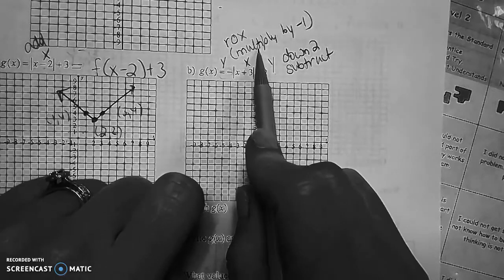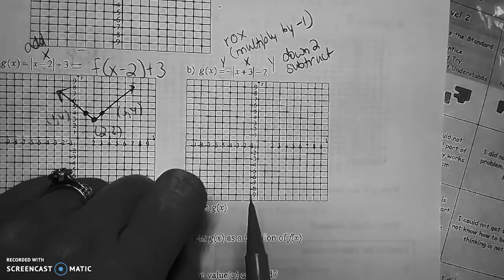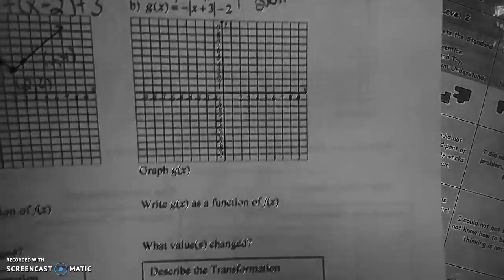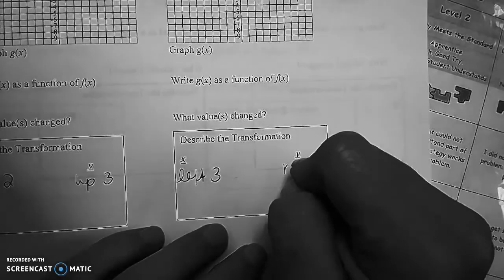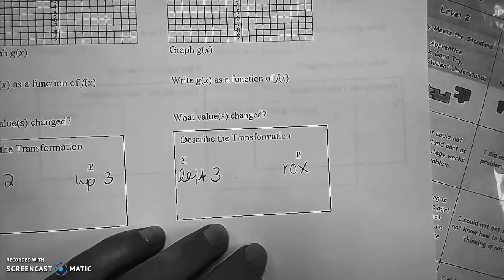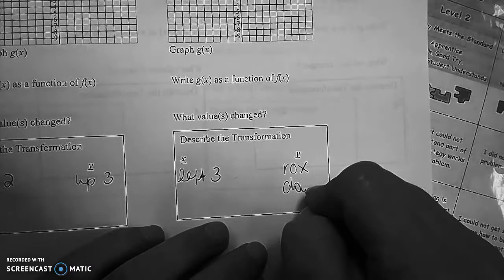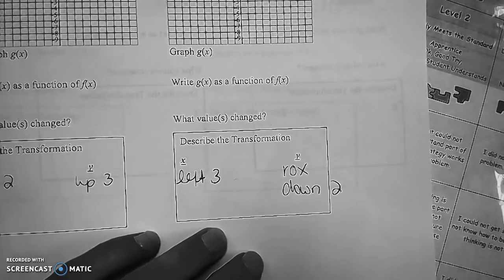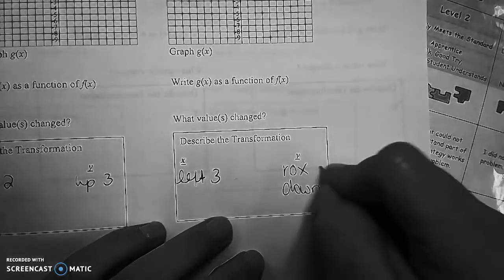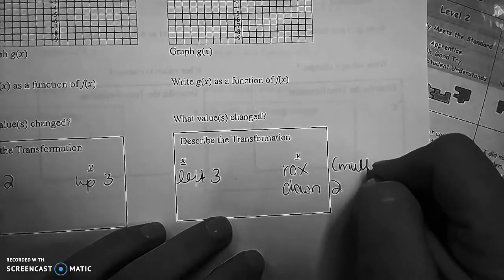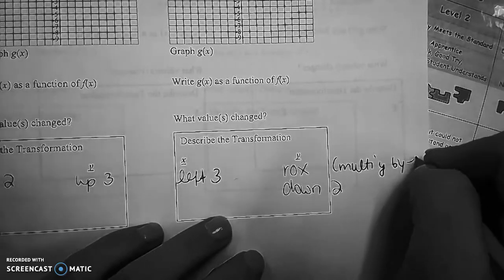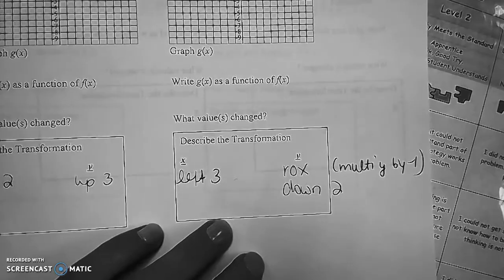So let's think about these two operations with y's and the order of operations. Do you multiply first or do you subtract first? Well, you learned that a long time ago. You multiply first. So when it comes time to describing these transformations, that is what must come first or your graph will be wrong. We must reflect over the x-axis first. And then we must go down 2. And remember, reflecting over your x is really multiplying y by a -1. That's what you're actually doing there.